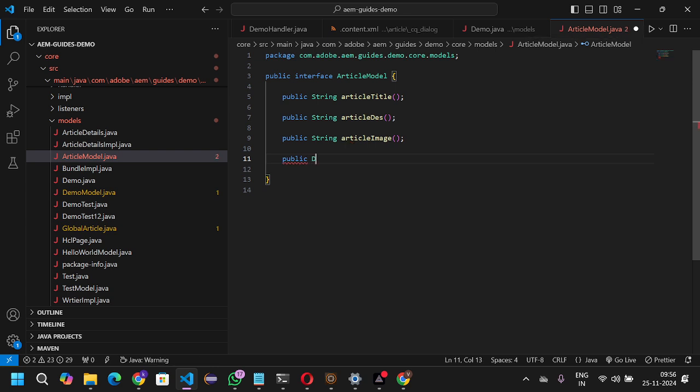Next we can have the date picker, Date, and article publish date. You can take it like that.